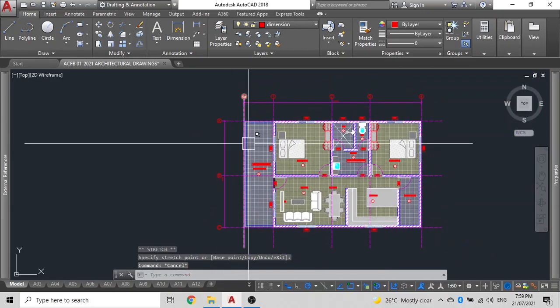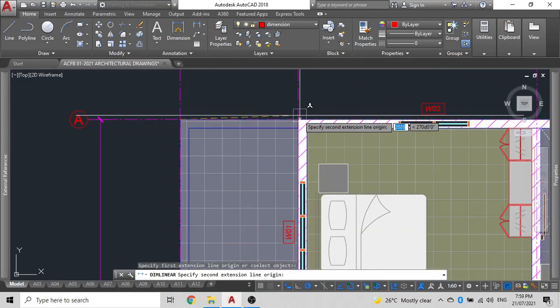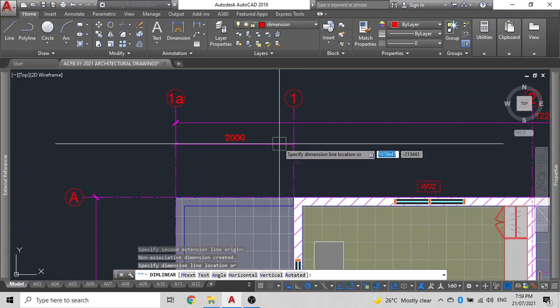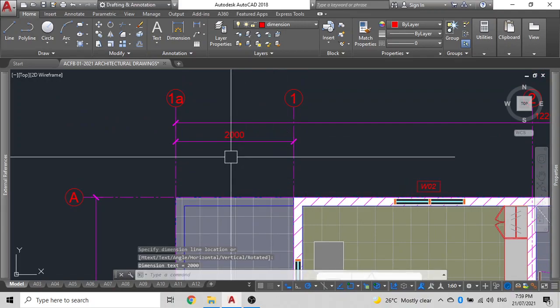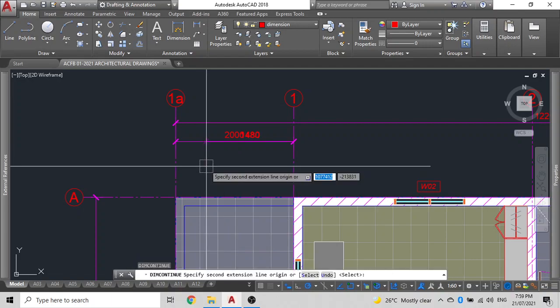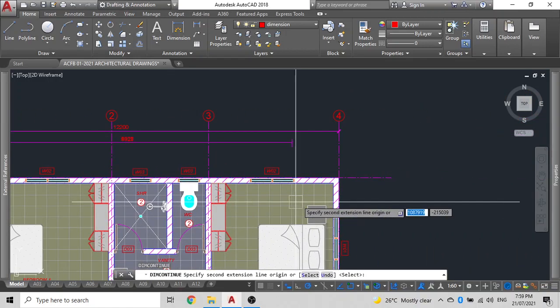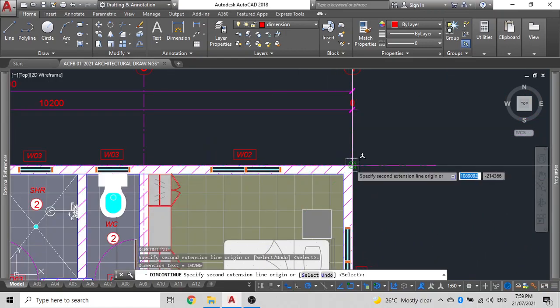So now that that is done, we will start with the smaller dimensions. Now you don't have to keep on clicking on dimension. You can just type DIMC for dimension continue and it will pick up from the last point that you had let go.